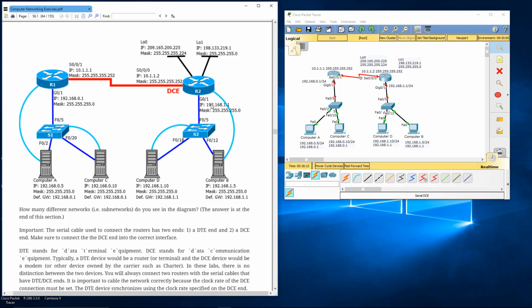So we could call this the 192.168.1 network. This would be the 192.168.0 network. Now we've got this 2-computer network on the 10.1.1.0 network. There's just 2 of them. And then we've got these 2 other IP addresses here that are on separate networks. So there's five different networks there. We know that just by looking at the IP addresses and subnet masks.